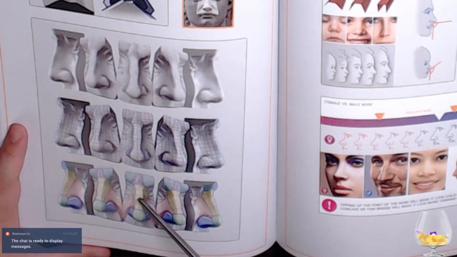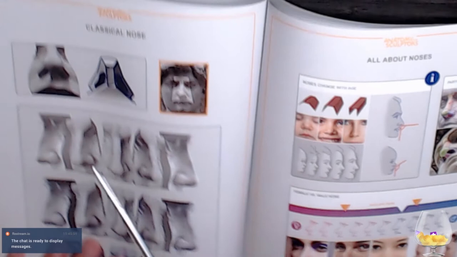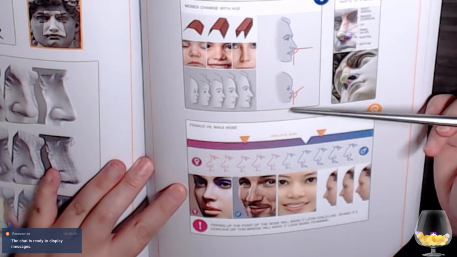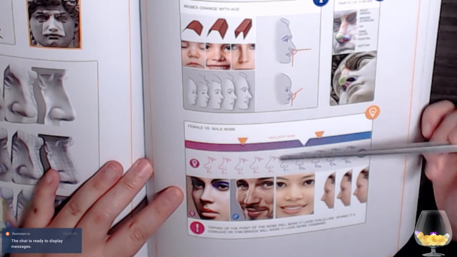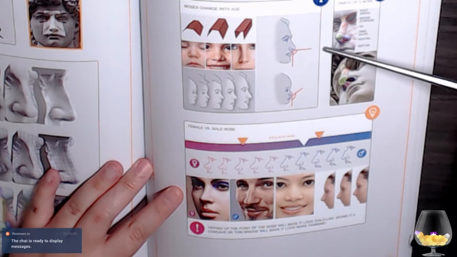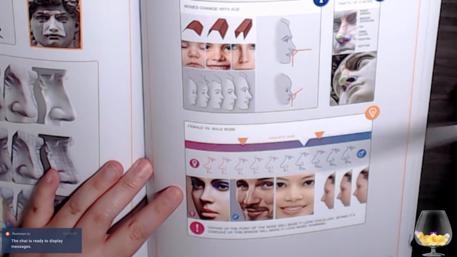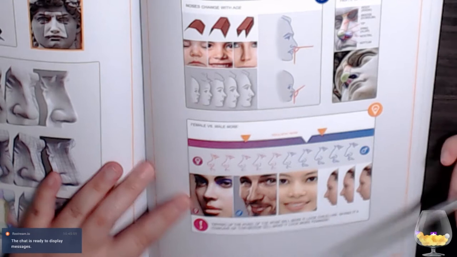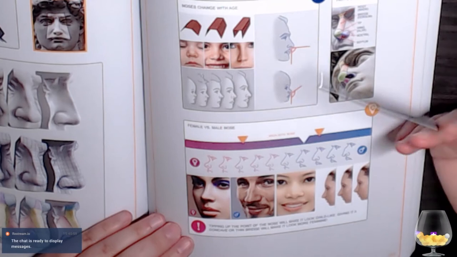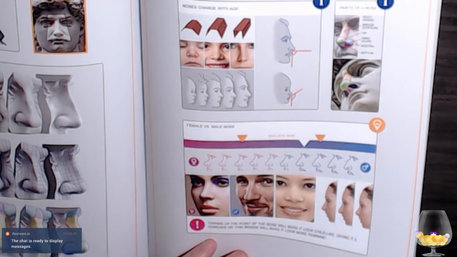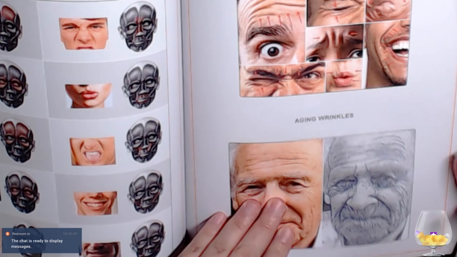So, I guess notes to take. Going back, this is the root, this is the bridge, the tip, the nostril, and then underneath is the septum. For children, they have a wide upturn of their nose in relation to their mouth. In women, this is also relevant, but exaggerated in style. For men, they have more of a right angle of their nose from their mouth relation, but for more extreme styles, it seems that this angle becomes smaller. And for women, the bridge of the nose is a lot narrower for a more feminine look, while for men, it seems to be wider for a more masculine look. Let's see, I think that's it for this book.